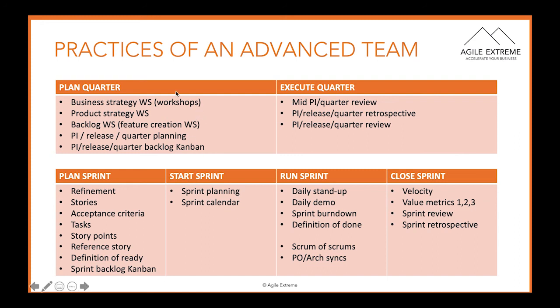So we've got quarter-level thinking things, and we've got a sprint rhythm on things. This is just another way of describing the kind of practices an advanced Agile team should be able to do. And actually, when we talk business strategy and product strategy, there's a lot of double clicking on that. There are a lot of sub-practices we need to understand, such as creating personas, Into the Sun, which is a vision workshop, or postcard from the future. We can use value tables, we can use objectives and key results. So there are lots of sub-practices. We'll be talking about those too. This is just a high-level summary.